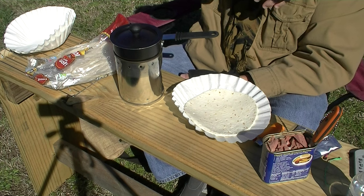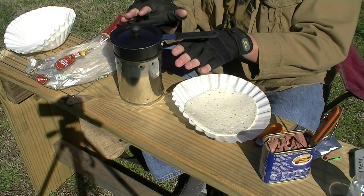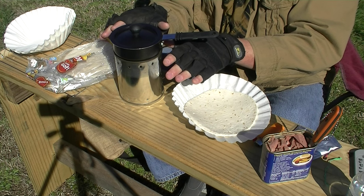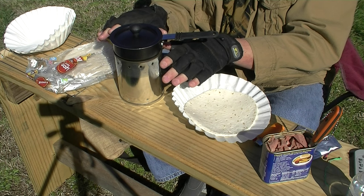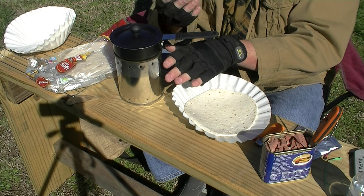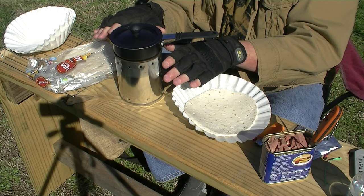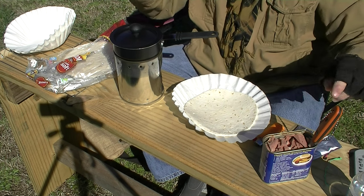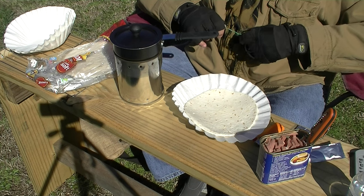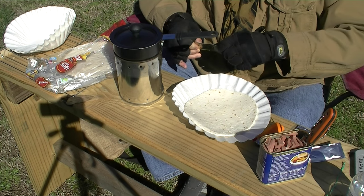If your power goes out, have some ideas in the back of your mind — what can we do, how can we heat up our food or produce heat? Because in a very small room, if you blanket off some of the other rooms and get yourself a small space, this would heat you up. And because it's an alcohol gel, I wouldn't want to be in a super tight space and breathe the fumes, but folks use these inside all the time. In my alcohol stove, that's a clean burning fuel, so I really don't think it's going to hurt anybody to breathe this stuff in a car or something like that.